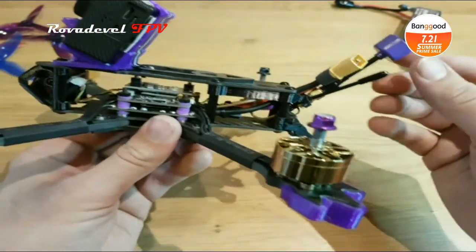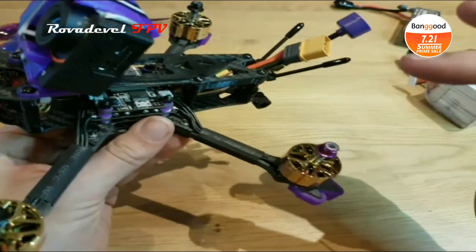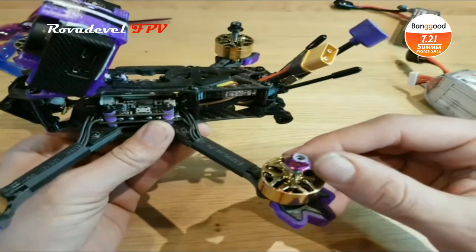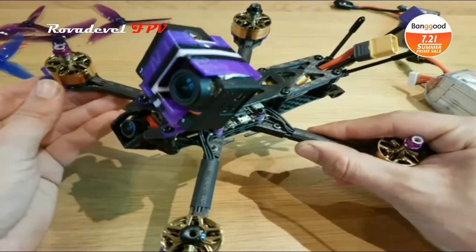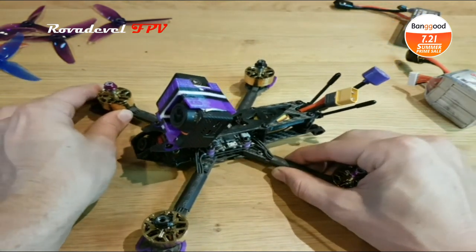I was lucky to find out before I plugged it in, and go over all the screws, because they're not tightened well. And this may sound like quite a lot of negativity, but I'm actually very positive about this quad.